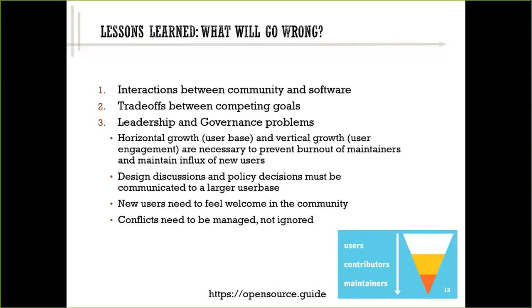And finally, under leadership and governance problems, I listed a few random problems that seem to appear quite often. For example, in scientific software projects, you have to assume that you are losing users over time because people move on to other projects, which means you also need to constantly grow your user base. You need to acquire new people, onboard new people into your project. And these new people also need to take on more responsibility. Otherwise, you end up with all of the responsibility concentrating on just a very few people who are then overloaded with work.